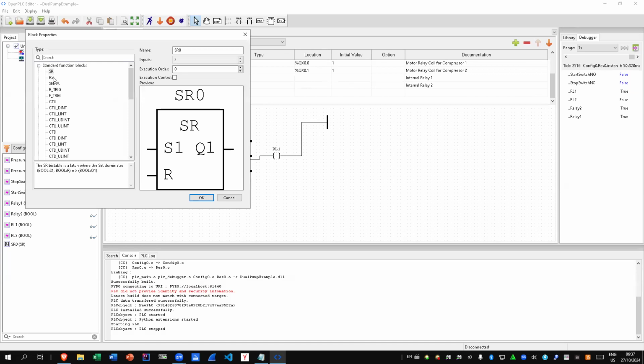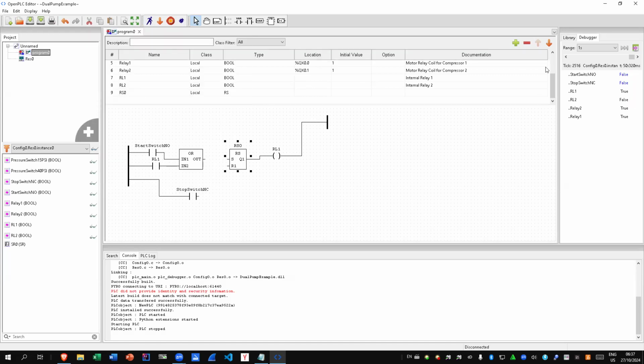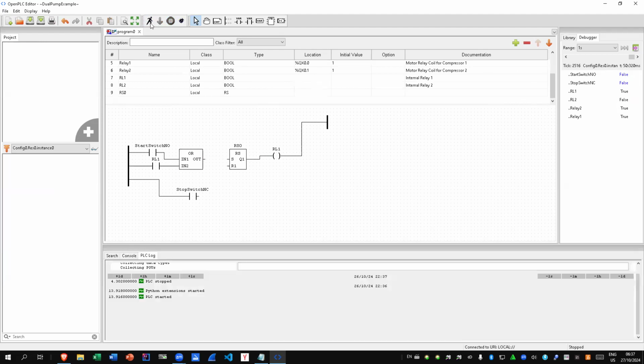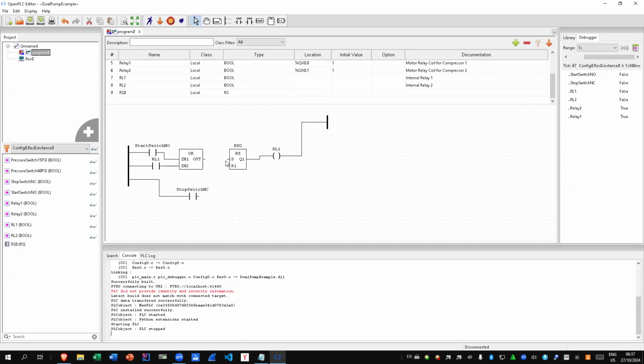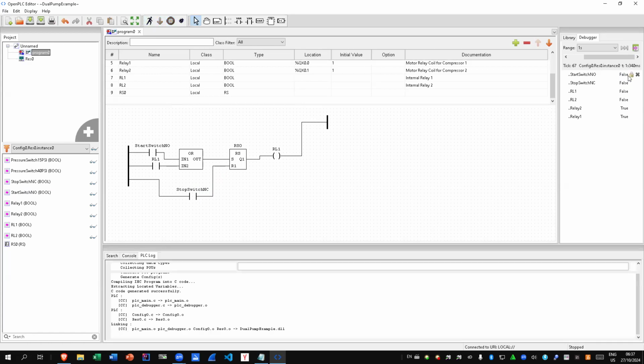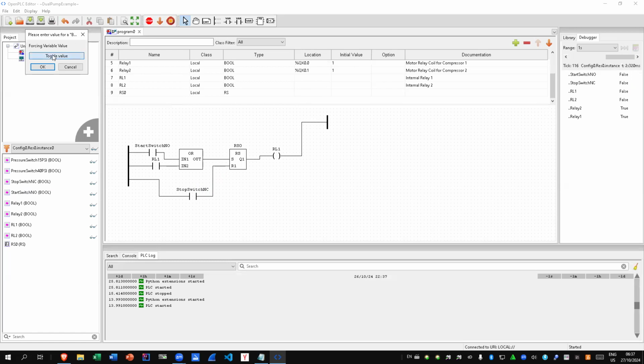Okay. So RS, the other one. Stop, connect, start, toggle, toggle. So it's still 2, toggle. Okay. So that's better na.